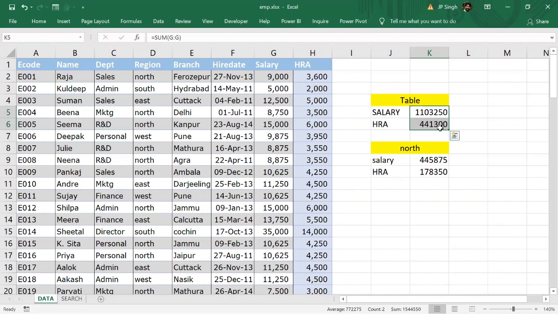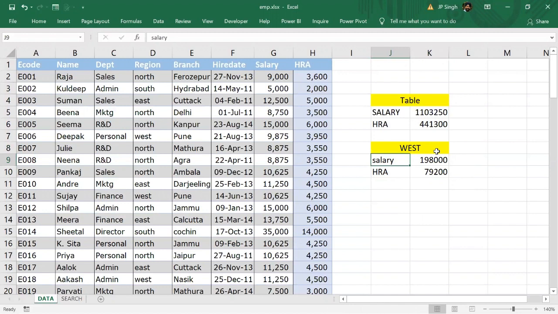Is that correct? If you are calculating for each row, that is called a calculated column. If you are calculating on the entire data or maybe a group of data, that is called a measure. Measure. Okay. That's clear. I hope you understand. That's completely clear. Even if you type here south, the data will come for south. If you type here west, the data will come from the west.